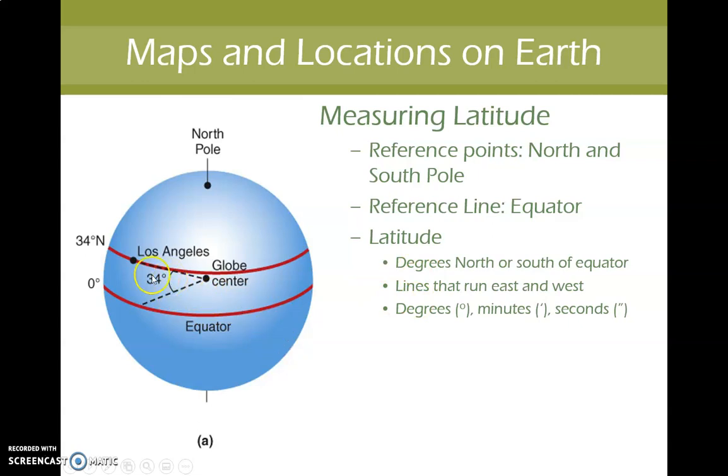But the way we break this down further, to see more and more minute pieces of the planet, we've got to add minutes and seconds. So we break these things down just like we would on a clock. The baseline is the equator, and then as we get closer, maybe trying to find a place like Gallatin on the map, we would add minutes and seconds to that. Okay, now that's for latitude.